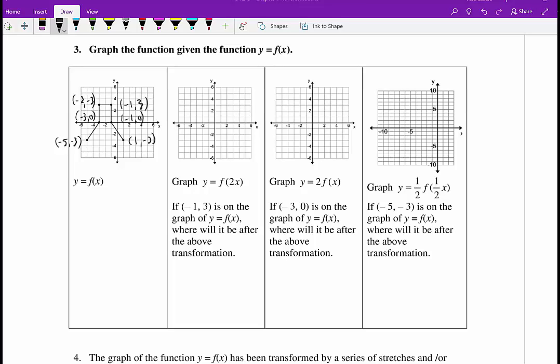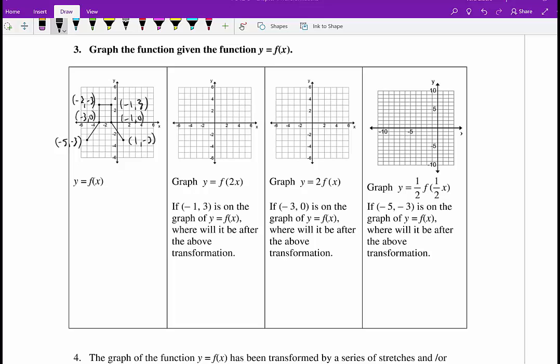Okay, so we're going to take a look at an example where we're going to graph functions without equations. We're going to apply horizontal and vertical expansions and compressions to them. So the first one will be a horizontal stretch, the second one will be a vertical stretch, and the third one is going to be both. Okay, so the function that we are going to transform is the first graph, y equals f of x. I have already written in the coordinates for each point.